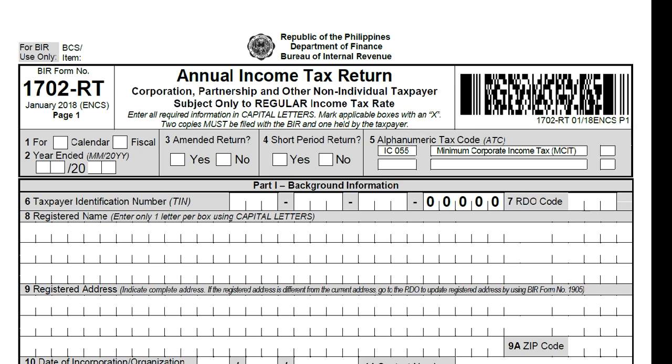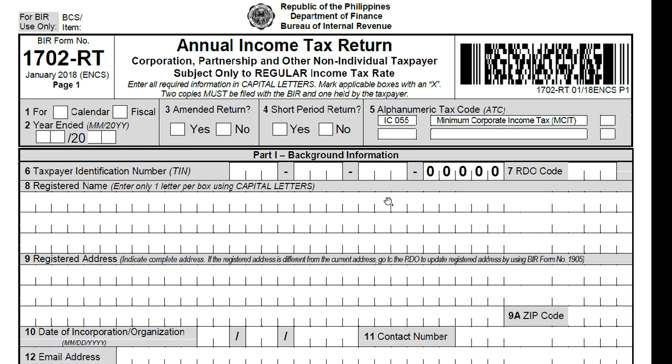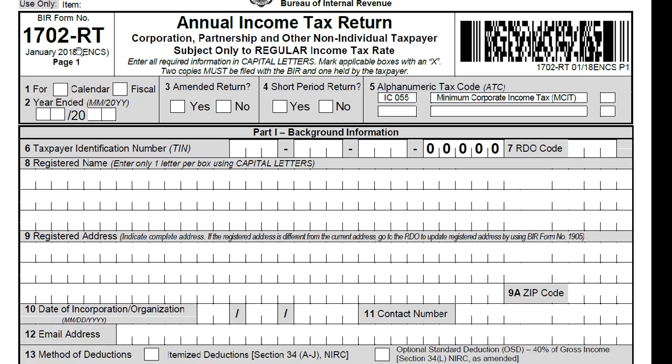for us to recall what we have learned in gross income, exclusions from gross income, and allowable deductions, and to see them in the BIR tax form. So the first part of the BIR tax form, 1702, is our details. Okay, so we will not dwell into that for now.